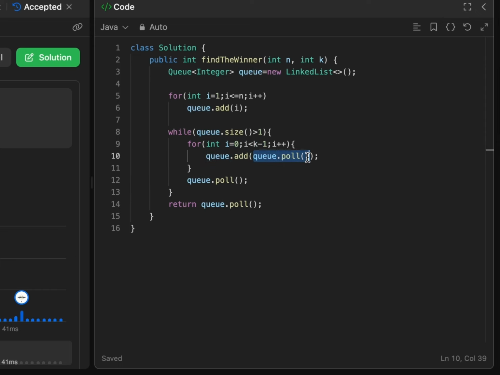we are removing them and adding them again. So it actually moves to the left side and then this needs to be removed because he'll be eliminated from the game. And it will keep on going till we are left with only one element, and then we'll remove that element and it's done. Now let's see finally the most optimal approach. It actually uses Josephus's formula. We'll see it.